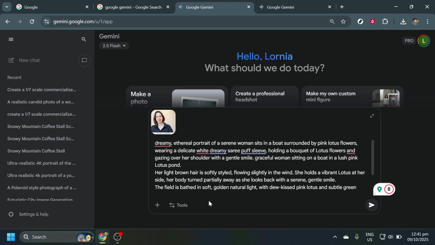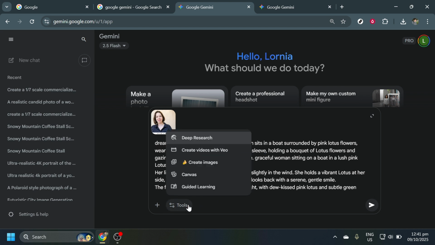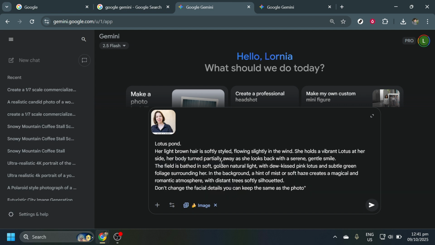Next, we proceed to enhance our creative arsenal by clicking on Tools. This section offers various options to refine and customize your AI creation. After exploring the tools and selecting your preferred settings, look for the Create Images button. Clicking on this will cue the AI to work its magic, crafting a stunning image based on your prompt and photo. With everything set, we're now at the final stage.